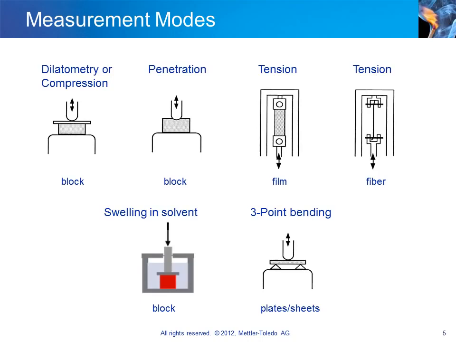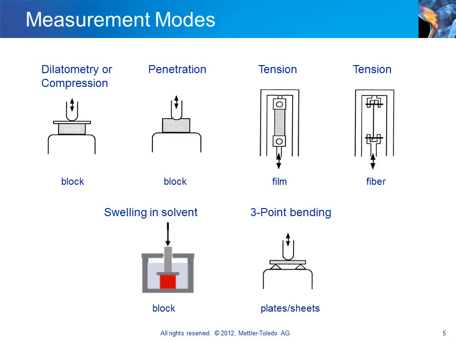In the dilatometry mode, the parallel-sided sample is covered with a quartz glass disc to distribute the force uniformly over the contact area. A low force is applied that is just sufficient to ensure that the probe remains in contact with the sample. The CTE of bulk materials can be measured in this way. Compression behavior is measured by applying larger forces. This mode is used to study the mechanical properties of soft materials such as foams, gels, and elastomers.